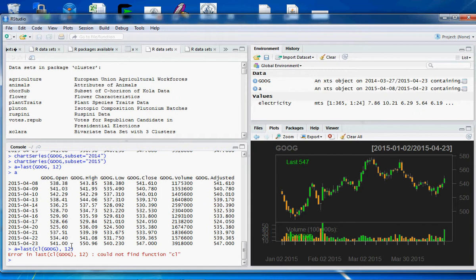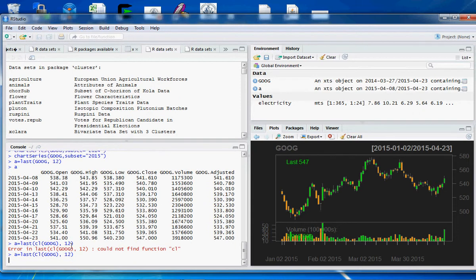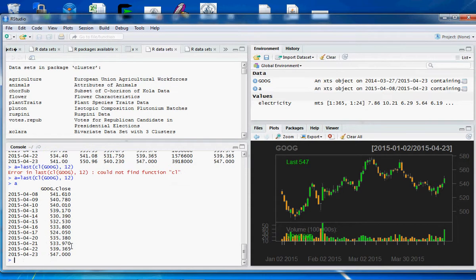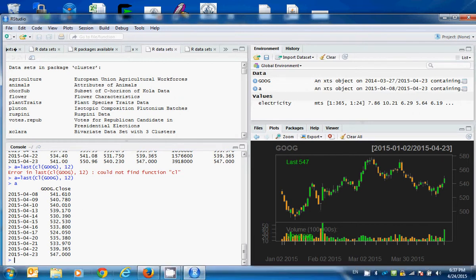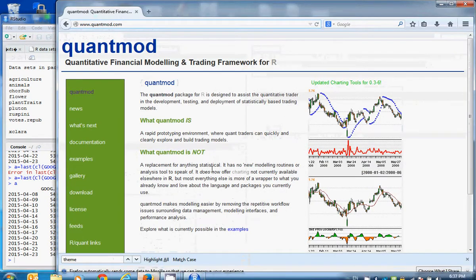Error: could not find the function CL. Maybe uppercase C. Yeah, so we have the closing market only. All right.